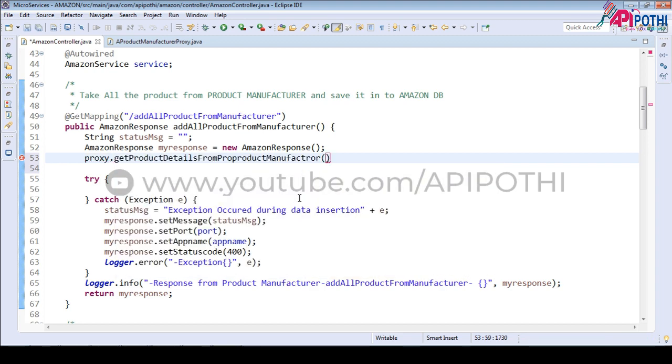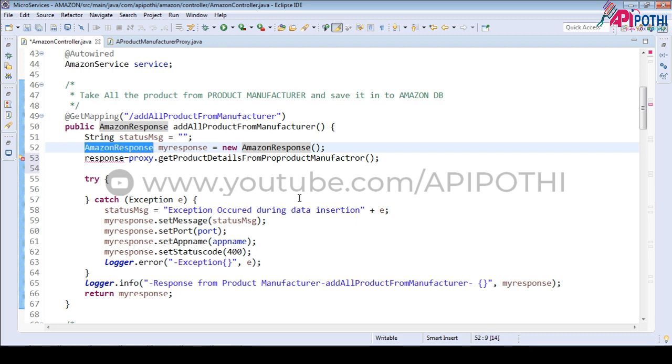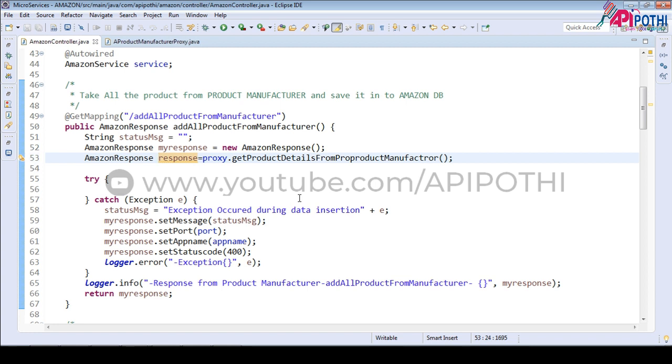This method gives us the response from the product manufacturer, and we store that response inside the Amazon response. Done. So we receive the data from the product manufacturer here.